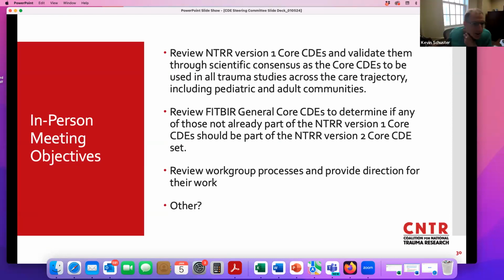Would it be possible to get the backgrounds on everybody on our work groups? Yes, I will send you your list, your work group members. We have collected all kinds of data points on each of them, so you'll know where they're from, what their institution is, all of that. Yes. Thanks.